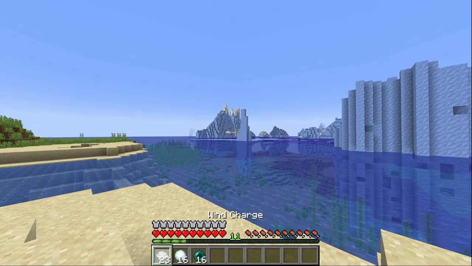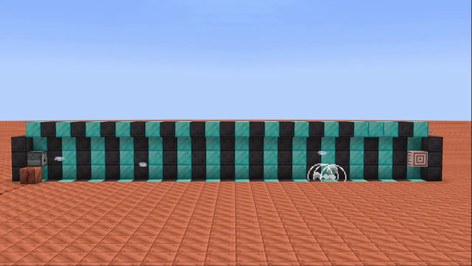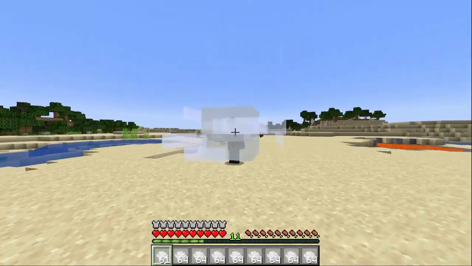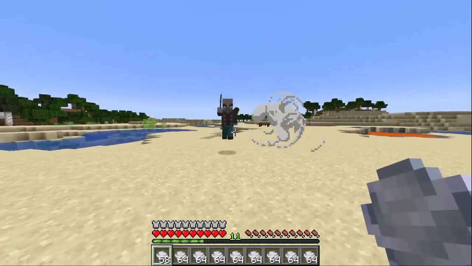Wind Charges are a throwable projectile much like a snowball or an ender pearl. It has no gravity though, it will travel until it hits something. Whenever a Wind Charge hits something, a small gust of wind will appear, and when it hits an entity, the entity will take about half a heart of damage and will be knocked back a slight amount.